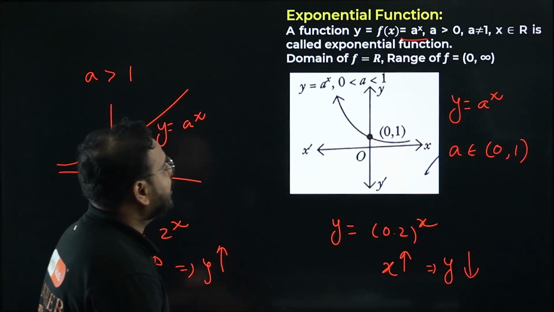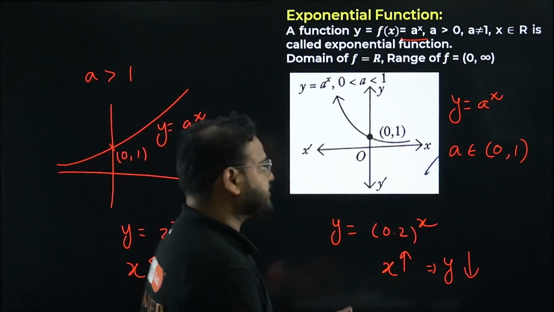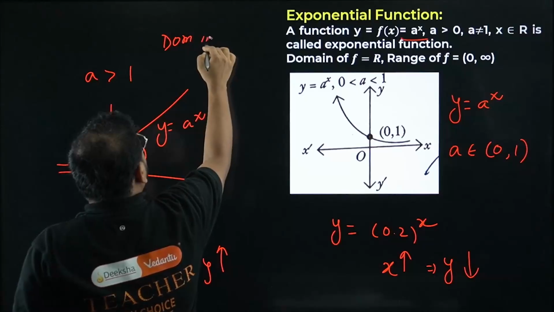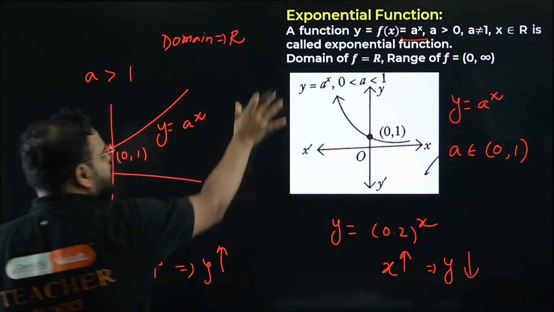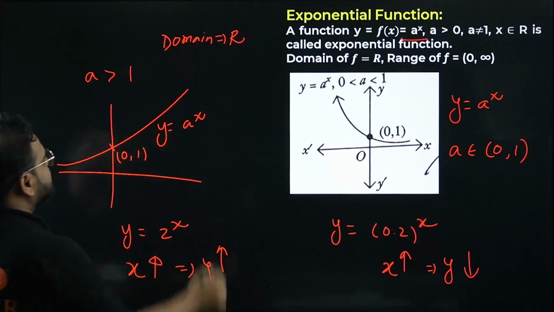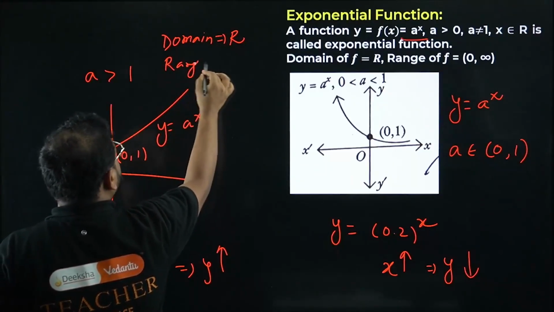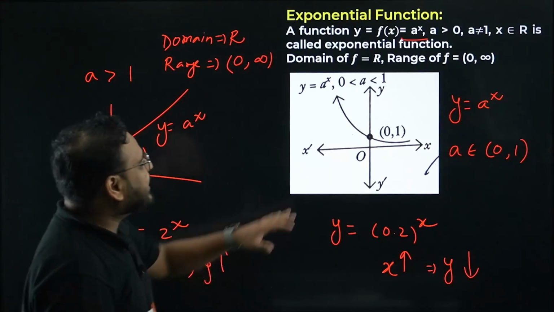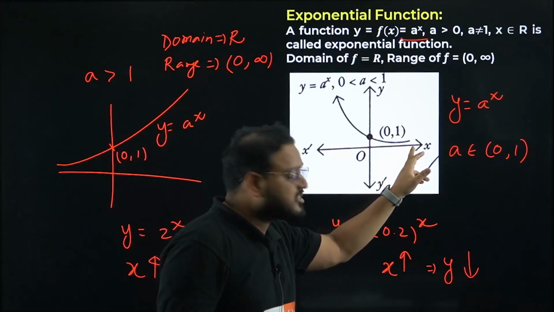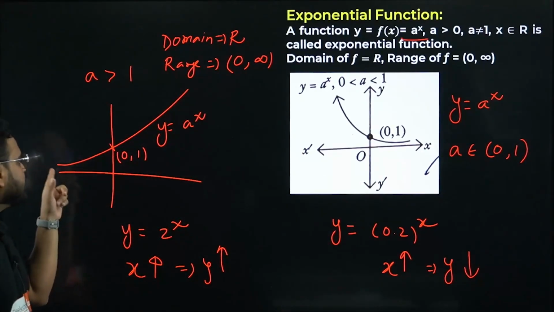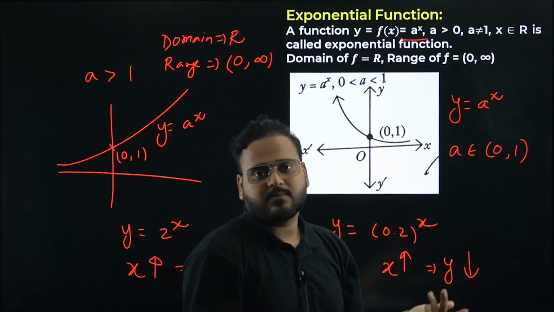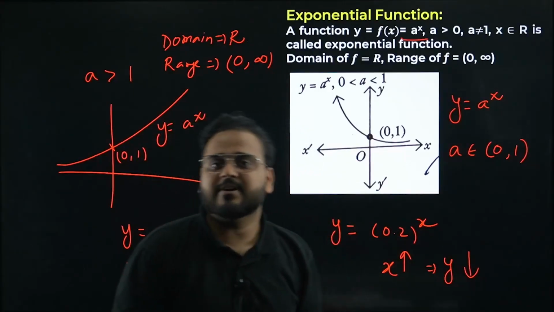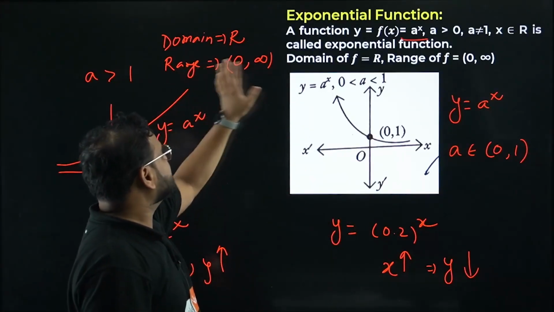Please check. Again, if you check here, the domain is always all real. So for both the cases, the domain is the same thing. Domain is all real, meaning input is always all real in both the cases that you see, and range also is the same in both the cases, which is always 0 open to infinity open. The function can never reach 0. Whether you take this side, it will never touch the x-axis. Here also, it will never touch the x-axis. It will always be very close to the x-axis, but it will never become 0. So the exponential function doesn't become 0. That's why 0 is open. And of course, nothing can become infinity. That's why infinity is also open. So range is 0 to infinity.